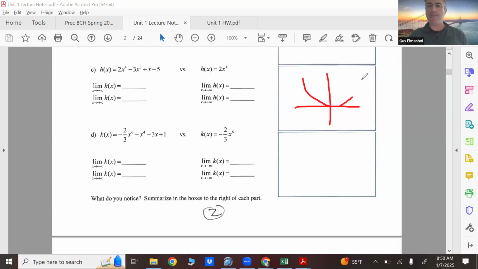It's going to be kind of like a parabola. It's not really a parabola, but it kind of looks like it. So you expect this. And think about it. If you raise anything to the 4th power, will it ever be negative? Never, right? So who cares if you have negative 3x cubed plus x minus 5? Whoop-de-doo. It's all about the top, the highest term, right? The term with the highest exponent. That's what you want. Then here, you're going to expect this.